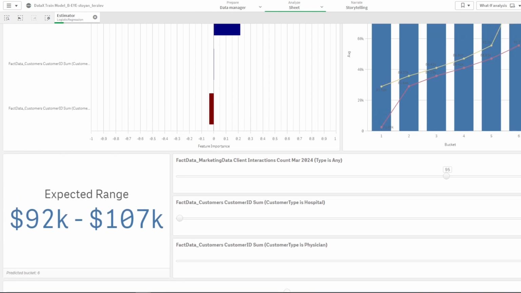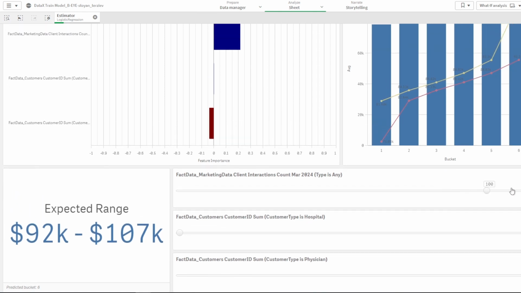So the takeaway from this is if we increase our client interactions, we are more likely to increase the expected outcome for our customers. We're more likely to make them purchase more items from us, regardless if our customers are hospitals or physicians. This is how we can read this analysis over here.